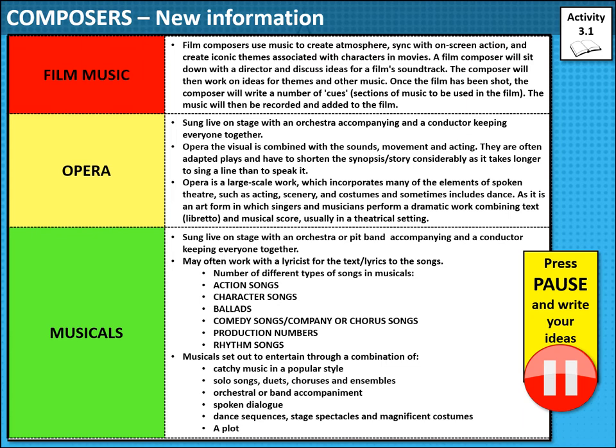They will work on ideas and themes, and come back and see how they fit together. Once the film has been filmed and shot in full, the composer will try out a number of different sections of music. They'll have a big bank of work that they can use and ideas to try with different things. It's all about getting the best bit of music for that section of the film. It's then recorded usually by an orchestra live and then added in during the editing process.